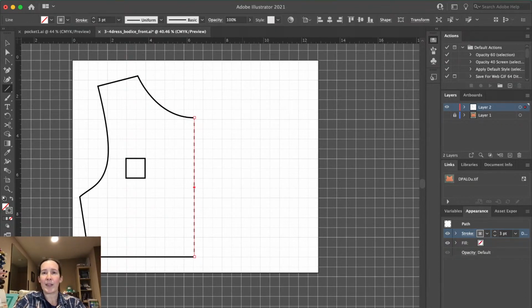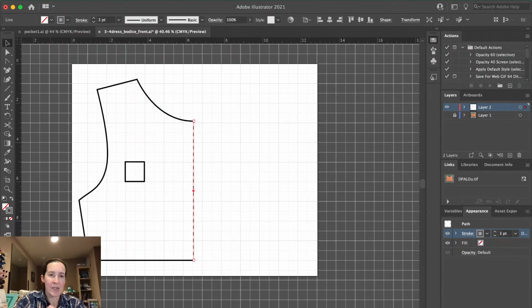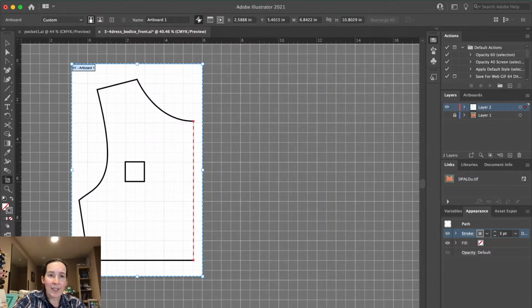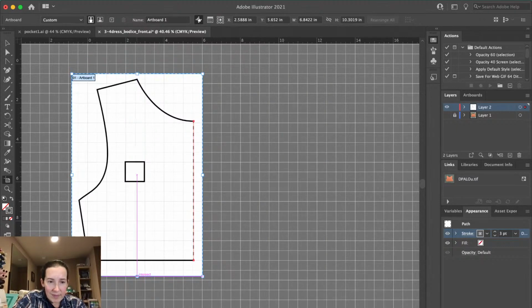You can go back to your general document stuff. Change your artboard again. Make it smaller so that it ends up being just exactly one page. And that'll make it super easy.